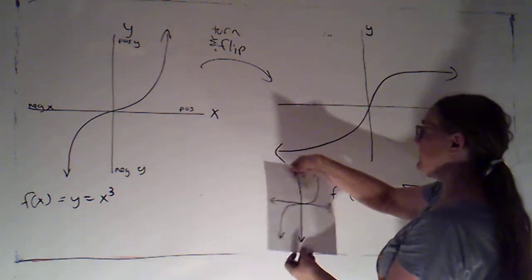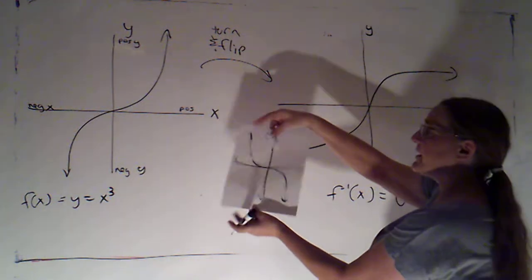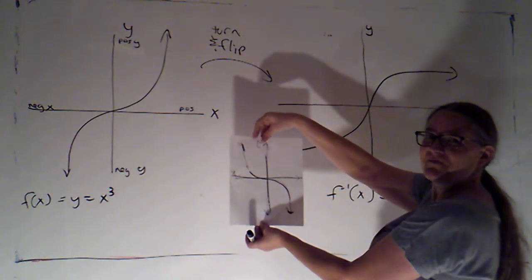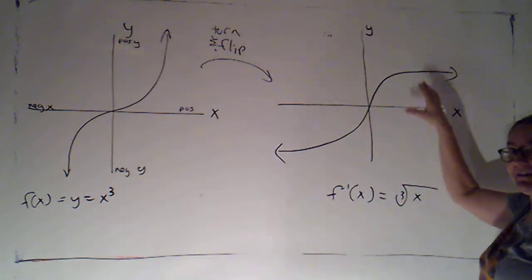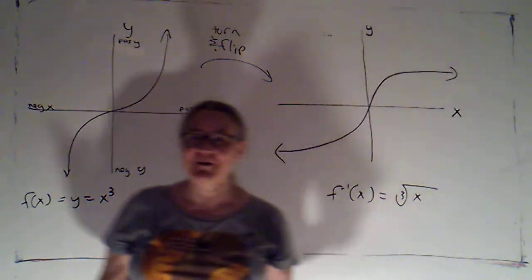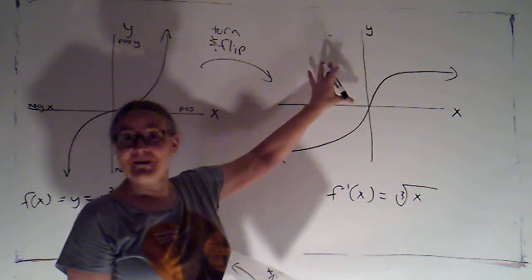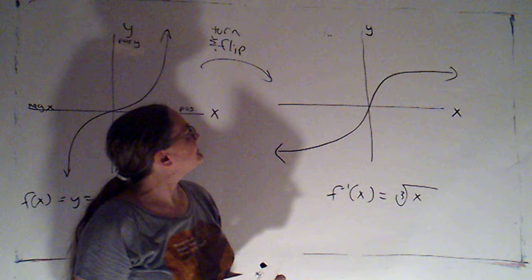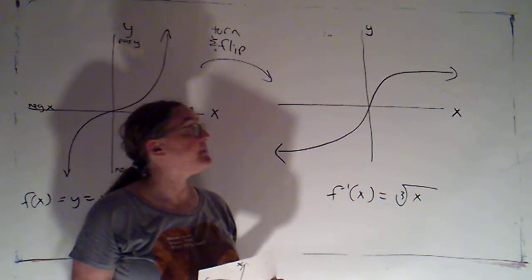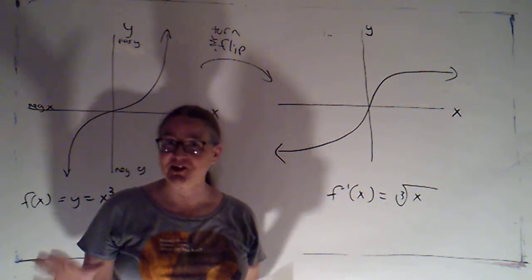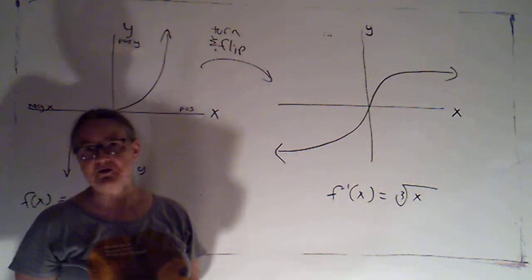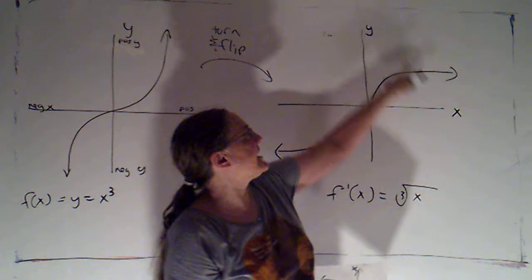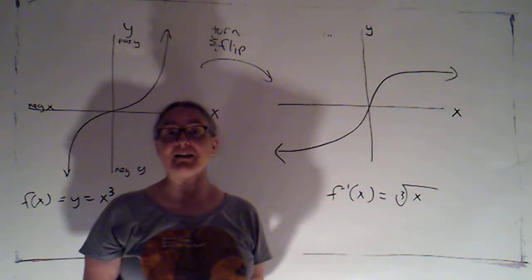Otherwise, I might be looking at this and you say my answer's on the back, and I turn it over this way and I say, no, that's not the inverse function. That's not the cube root function. So do make sure that if you use this turn and flip, you tell me how to orient the piece of paper where your answer is. Okay? You will, of course, be uploading your work, so you'll be taking pictures of things. So what you can do is just orient the paper the correct way and then take the picture. But it's a good idea to just make sure that your axes are labeled.